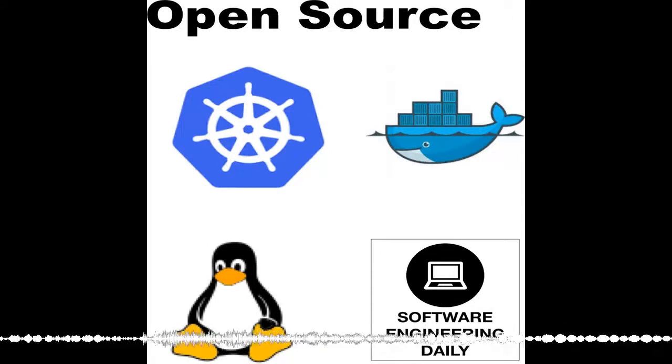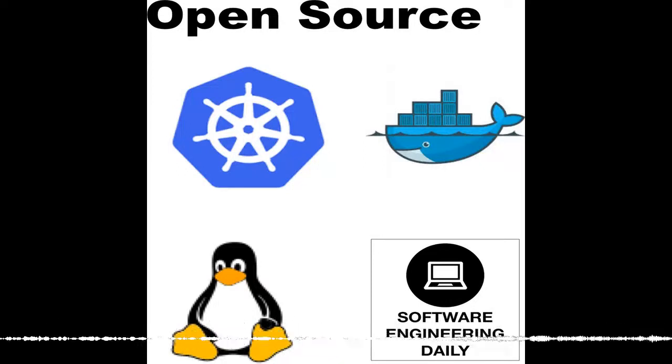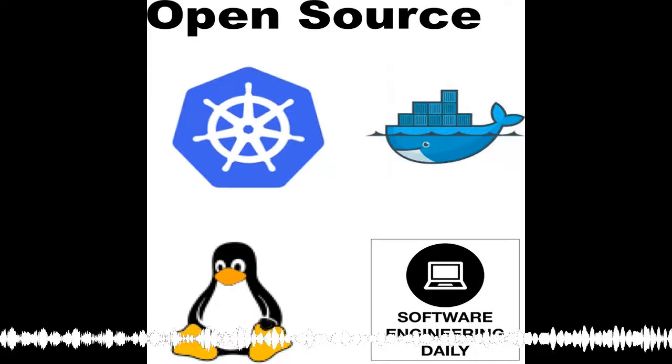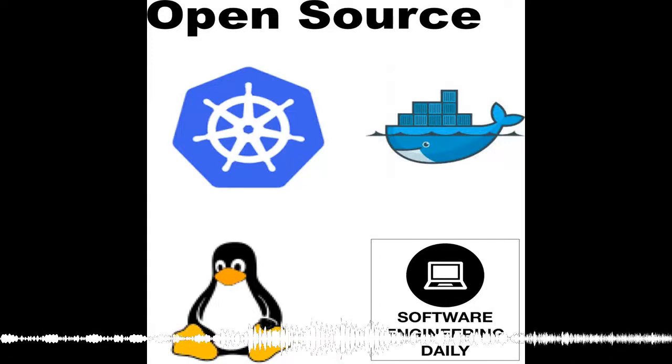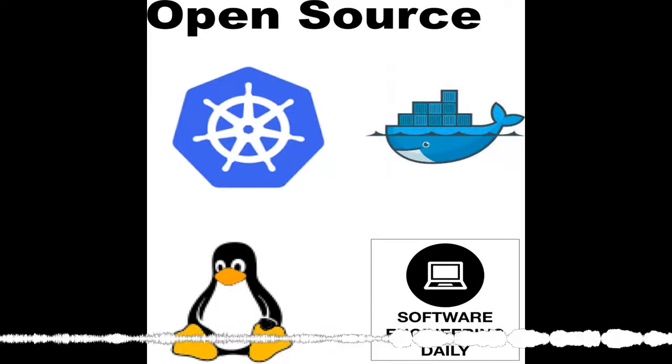At Fluent, Steve Pousty will be presenting how to run and manage Docker-based applications in production, which is one of the things we talked about in today's episode of Software Engineering Daily. We also explored how engineers are working with sysadmins better these days, and what the future of platform as a service will look like.